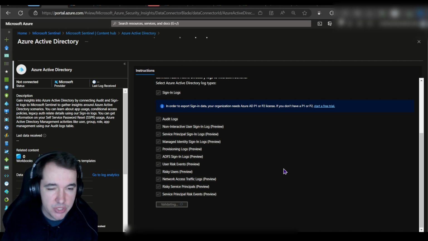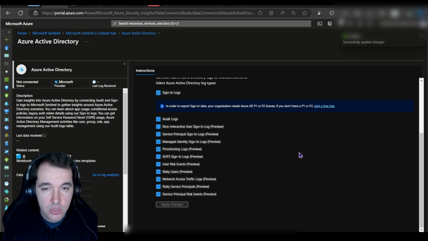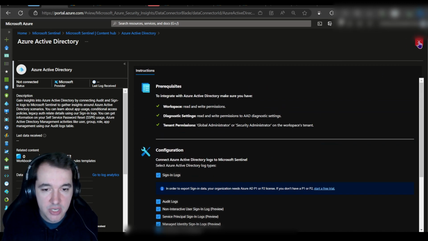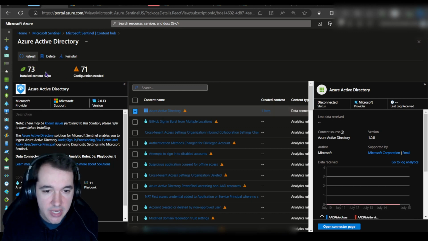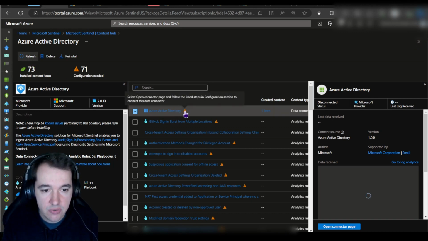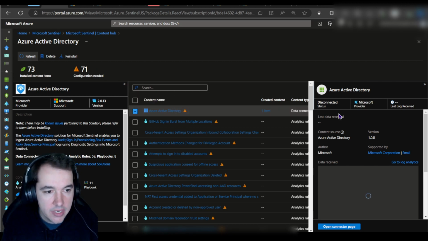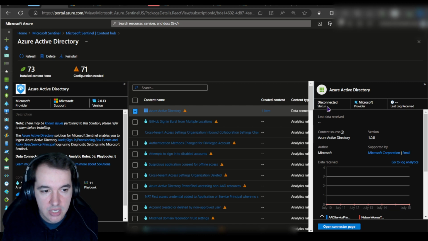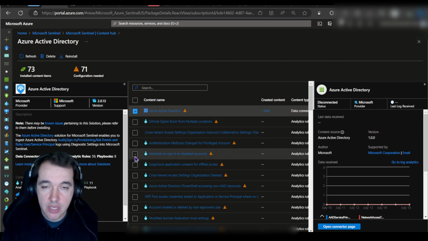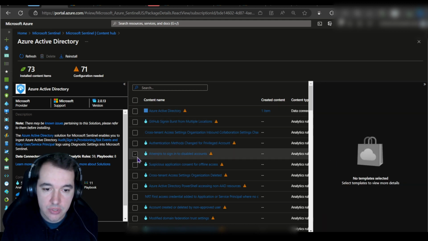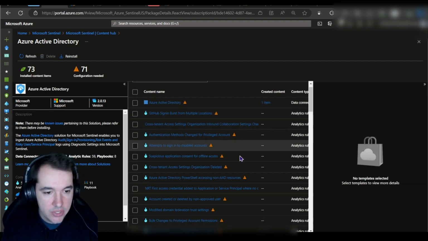Now it's going to check for permissions in the background, and if I needed to authenticate, it would tell me so. Since I don't, it's just taking that information and enabling it for me. Now after a few seconds, the status will change from the warning to just okay, right? And it's going to tell me the status here. Instead of being disconnected, it's going to be connected. So this color is going to change to green to indicate that now this data connector is all good and working fine. From this point onwards, this is where I can start creating use cases and enabling analytics rules for this data source, much like we've done many times now throughout this series.